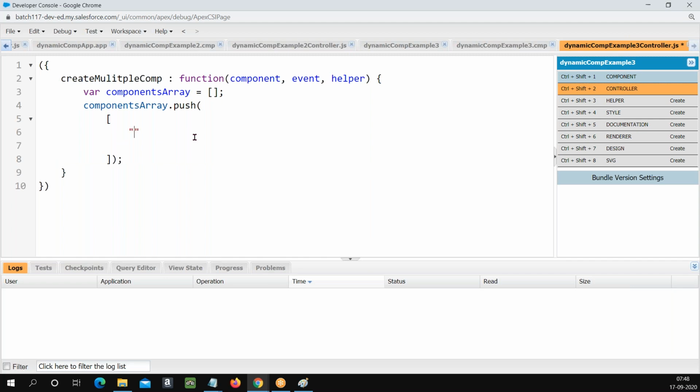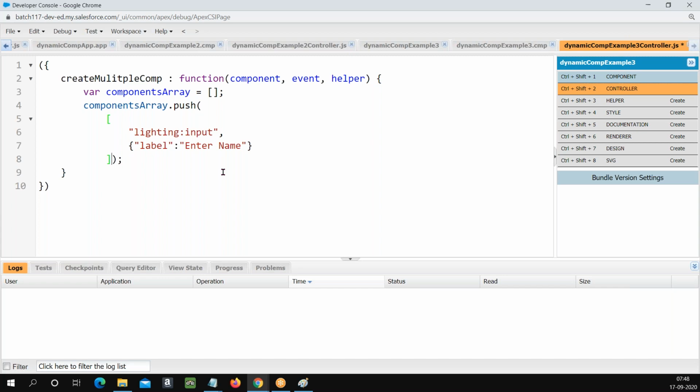The first component is going to be a lightning input, right? And what are the attributes you have in the lightning input? It's going to have just the component attributes. Okay, so here I have label. This is one element.